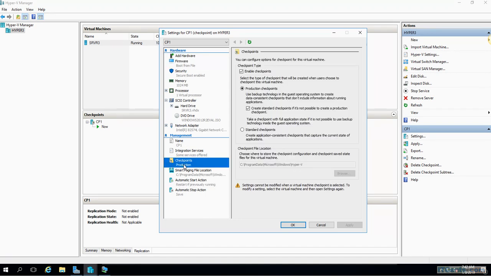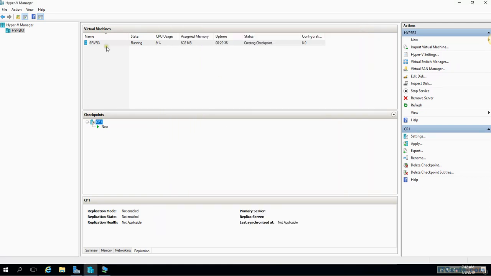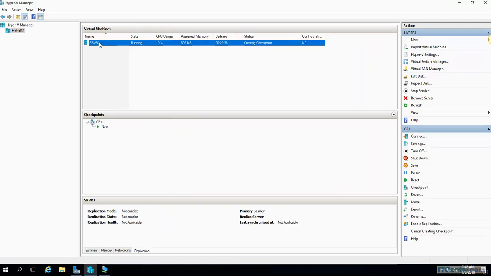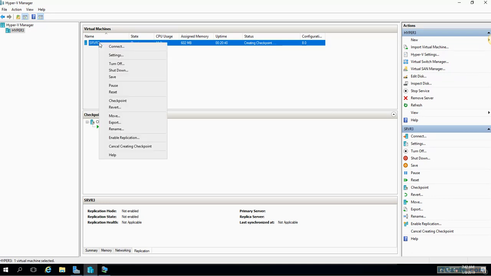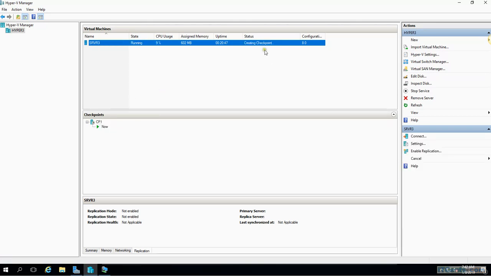As you can see here, by default production checkpoints are used, and if it's not possible to create a production checkpoint, it will go for standard checkpoints. You can always change that. If I go to the VM itself and say checkpoint, it will also start creating another checkpoint.